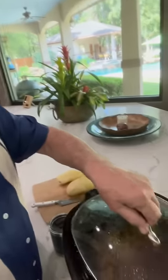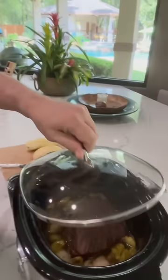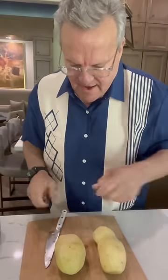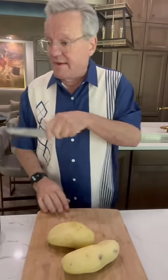So I just got home from church and I'm gonna check out the roast. Let's look at it. Ooh, it looks good. Now, here's what I'm gonna do. I got two potatoes. I'm gonna cut them up, put them in the juice in there with the meat and cook them the last hour. And then I'm gonna make mashed potatoes out of these potatoes and see how that goes.